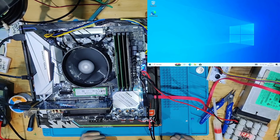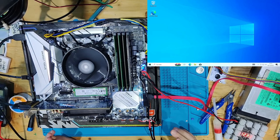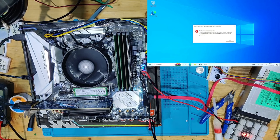I'm not testing every single USB port. I'm not testing all the audio, because I have no reason to. I'm not testing all the RGB headers and everything else there is, or every single fan header. I'm not testing that, only if I have a reason to do so. And as you can see, we already posted right now.